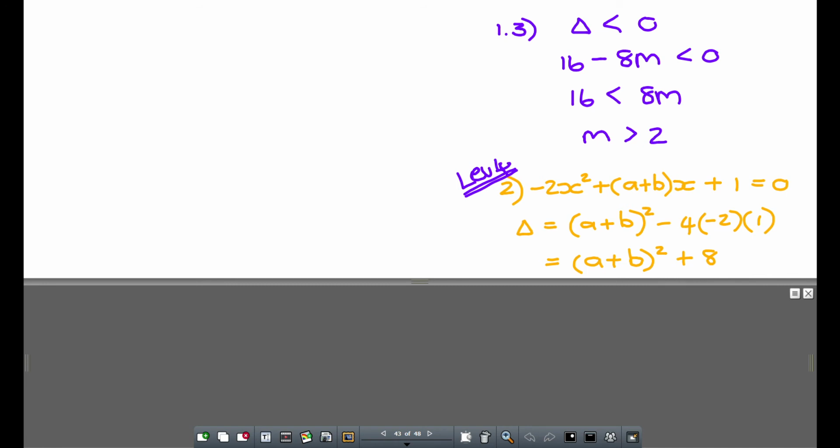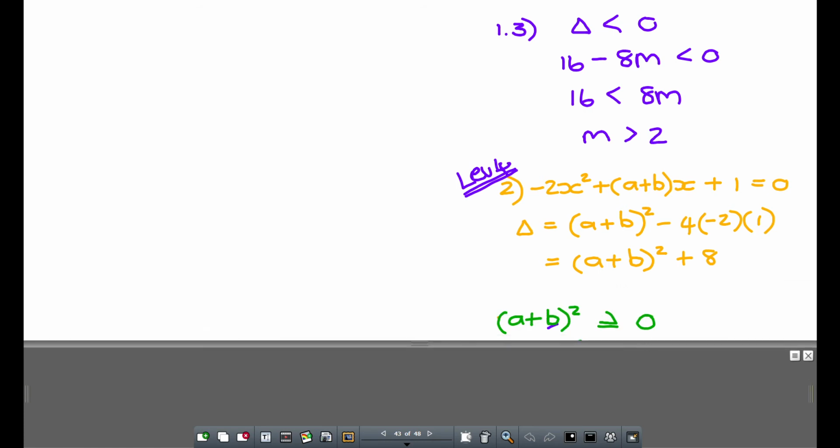Nou dit op sigself sê eintlik al klaar vir jou, dat daai (a plus b) kwadraat gaan groter as 0 wees, want kyk gou, in die eerste plek is ek besig om by mekaar te tel. Omdat dit kwadraat is, even if I have a negative number inside that bracket, because it's squared, sê maar dit was minus 1, omdat dit kwadraat is, gaan dit minus 1 maal minus 1 wees, so my antwoord is nog steeds positief. So do you get why that bracket squared will in any case be greater than or equal to 0?